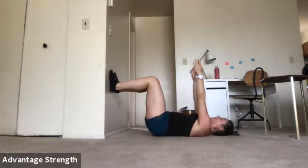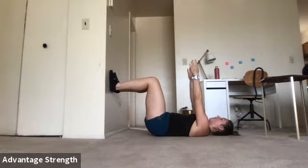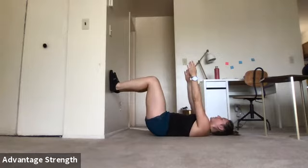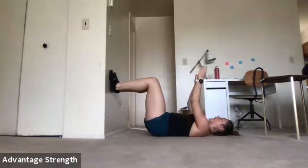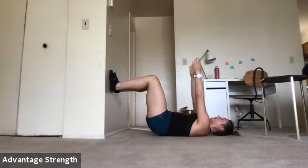Inhaling through the nose for three, two, one, and exhaling out the mouth for six, five, four, three, two, one. Big inhale again, and exhaling out the mouth for six, five, four, three, two, one. Remember to be actively reaching up towards the ceiling. Inhaling for three, two, one, and exhaling out the mouth for six, five, four, three, two, one.